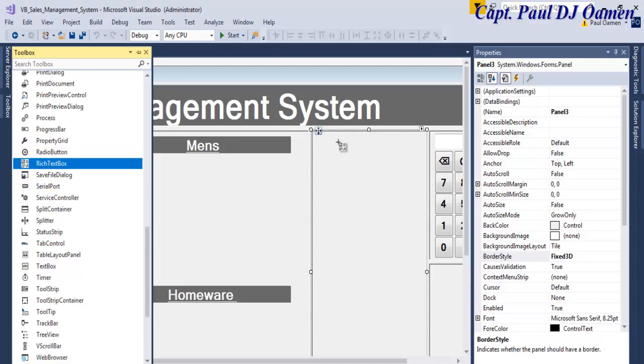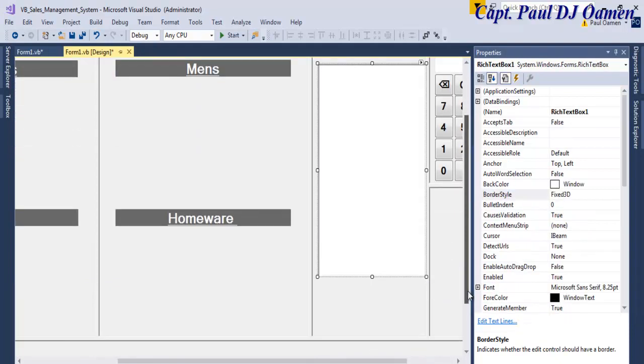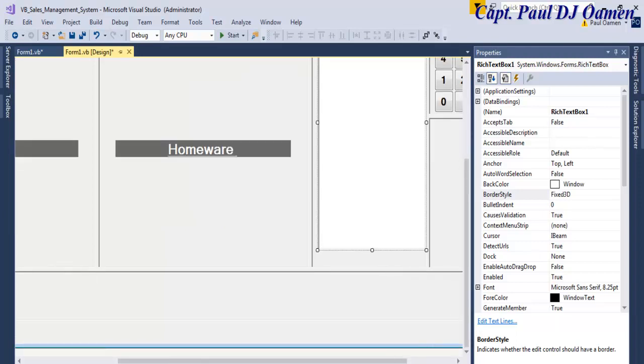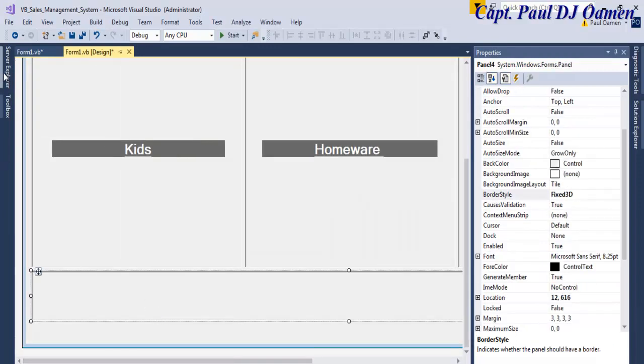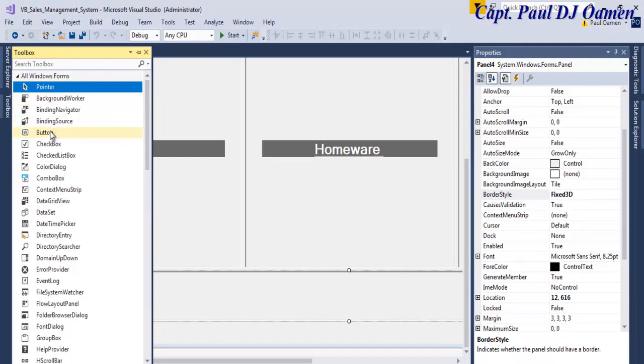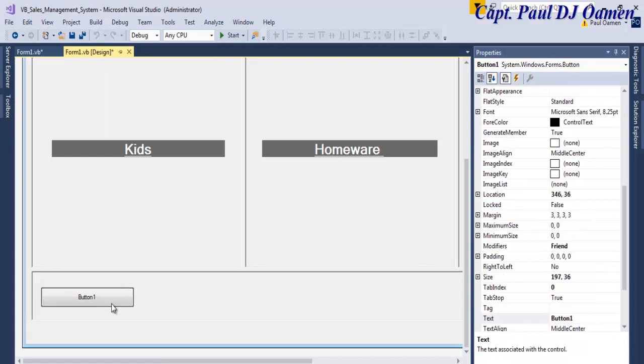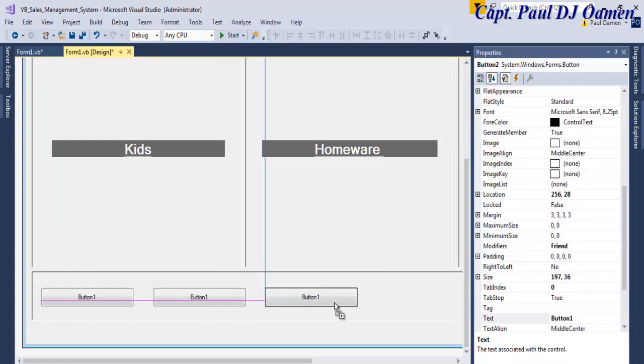Right there, there will be a rich text box. That will be for the receipt. And right here, I'm going to add buttons.